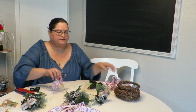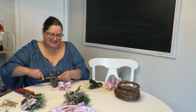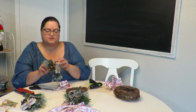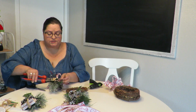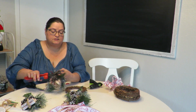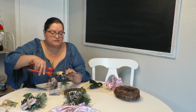All right, so now that I've got my little bows all put together, I think I want to take these apart rather than using it as one pick like that on my wreath, because I feel like it's maybe too much and I want to spread it out a little bit. So what I want to do is use my wire cutters here and cut everything apart. Just start snipping away. Let's see, like that.